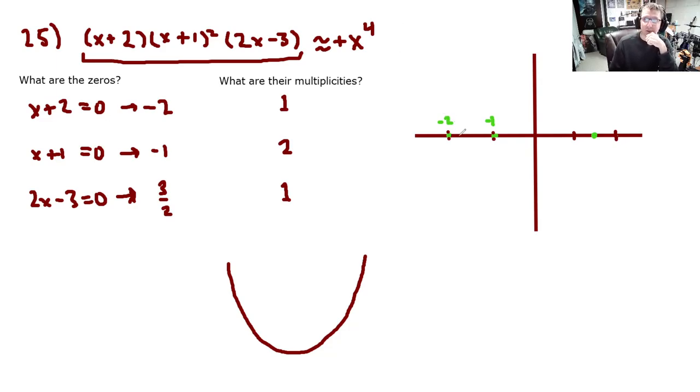This is going to help us determine, remember I said before, there are going to be some options, you know, whether our graph comes up from below and down or comes from like this and then goes through. Those options, we're going to identify right away which one it is. Okay. Just based on this x to the fourth thing. So, let's do it. We'll start at negative two. It has a multiplicity of one, so our graph passes right through that zero. And our graph needs to eventually come up here, because it looks like x to the fourth. So, that means our graph comes down from above, crosses through negative two. Like it has to. Okay. What about at negative one? Well, that has even multiplicity. So, this means that our graph comes down, comes up, touches, and bounces back down. Okay. What about at three halves? Well, we're already below the axis. So, we're going to come from down and we're going to go up through right there.